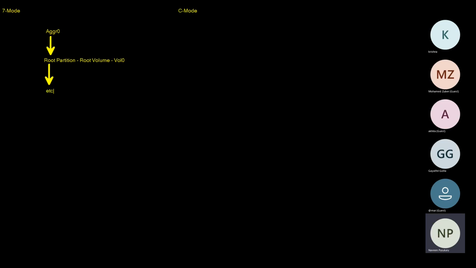Okay, we'll be having a folder called etc. Under etc, our controller configurations will be stored. Okay, this is a folder, or you can say a directory. We'll be having a lot of configurations such as the RC file, resolve.conf, hosts file, like that. We'll be having a lot of configuration files.